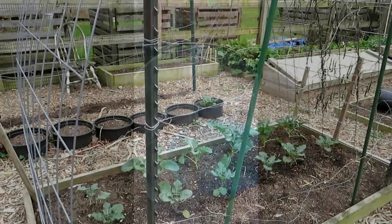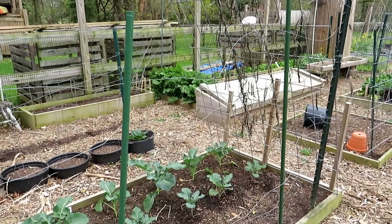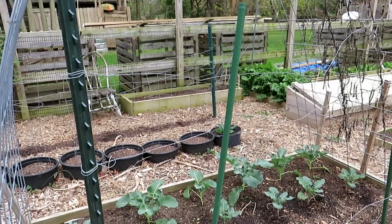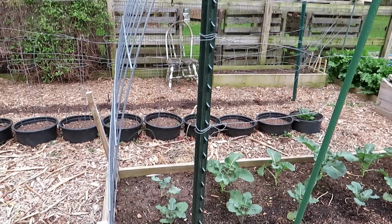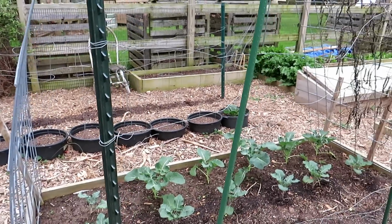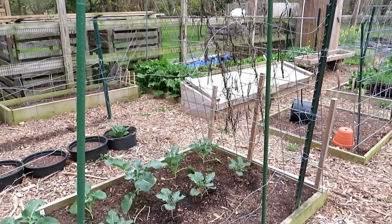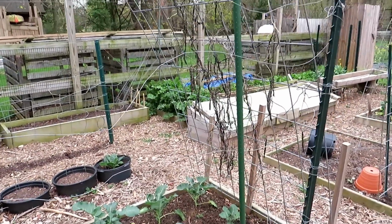Take care. Nikki, I really think you're maximizing the space that you have, and I think you're going to have a great year. To answer your question, those are not spiders. Those are alliums, and alliums produce flowers, and that's what you see. That's going to be a flower. Once it flowers, it's going to produce seed. You can collect the seed and you can plant that, and you'll get your bunching onions or your spring onion seeds that you can put anywhere in your garden.